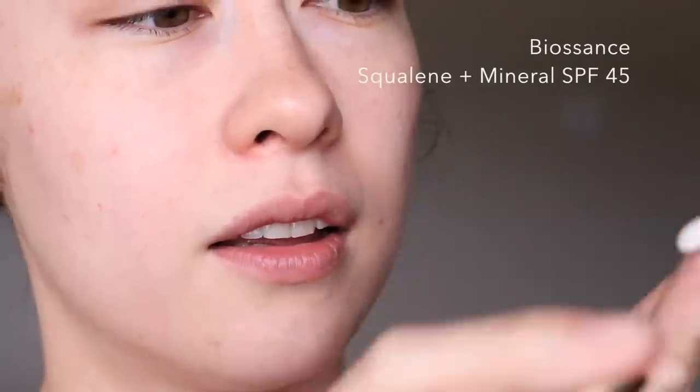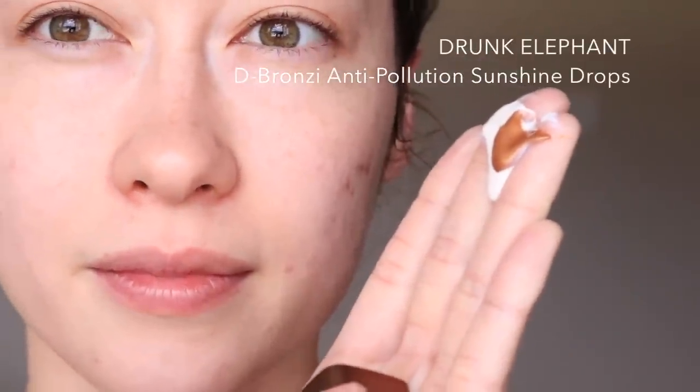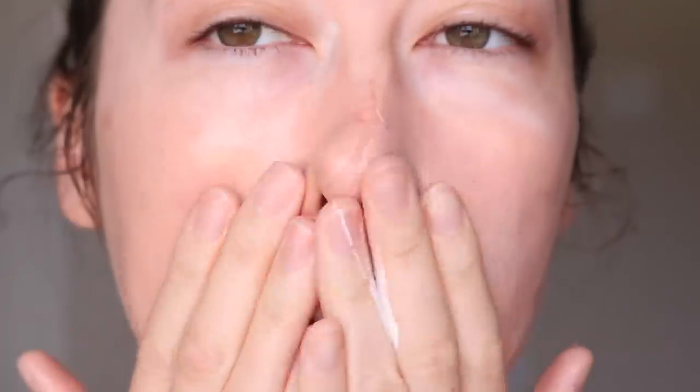I actually use these three products every morning as a base before my foundation. So I use the SPF 45 mixed with the liquid bronzer and this moisturizer from Peter Thomas Roth. Mix it all together and apply it on my face as kind of a base for foundation, and that kind of allows my skin to be moisturized, be protected, and add a little bit of bronzing so things look a little bit more even. Maybe for some people that's too much, but honestly I think it saves me time. I use actually less foundation ever since I started doing this mixture. Wow, I put a lot of stuff on my face.